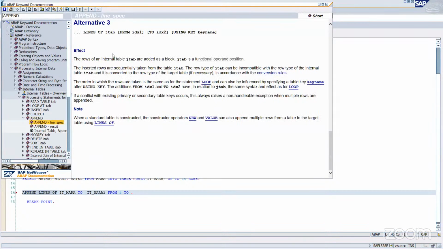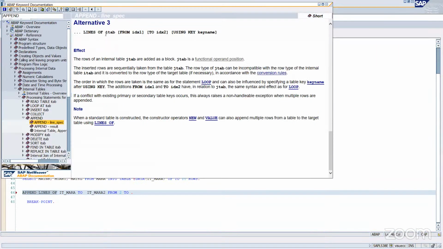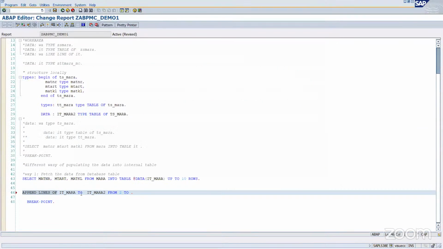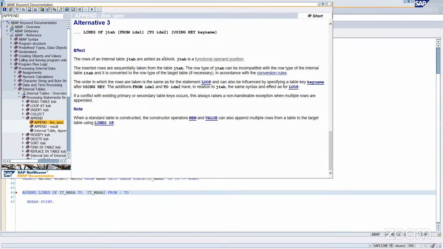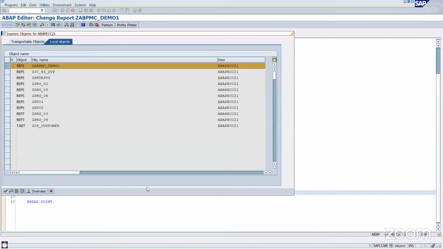Here, see the complete syntax. Append lines of data from this to this, correct? So append lines of IT_MARA from 2 to 10 to this, right? Check the syntax and there is no problem, right?